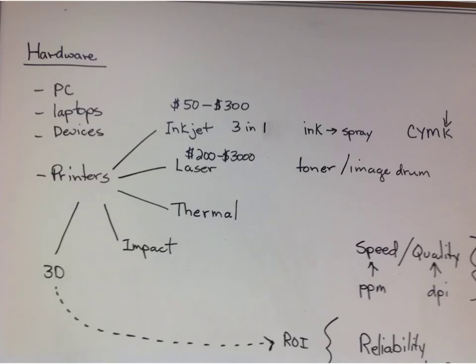Then we talked about printers. Okay, we've been talking a lot about hardware, PCs, laptops, all kinds of devices that communicate. Today we talked about printers. We talked about inkjet printers. We gave a little bit of a price range. We talked about 3-in-1. Ink is sprayed on the paper. And we spent a little time on laser printers. This cost range is really approximate, but you could probably buy a laser printer for a couple hundred dollars, all the way up to 3,000, a decent one. You can probably get less than decent for under 200. And here we have toner, and we have an image drum where the image is put on the drum.